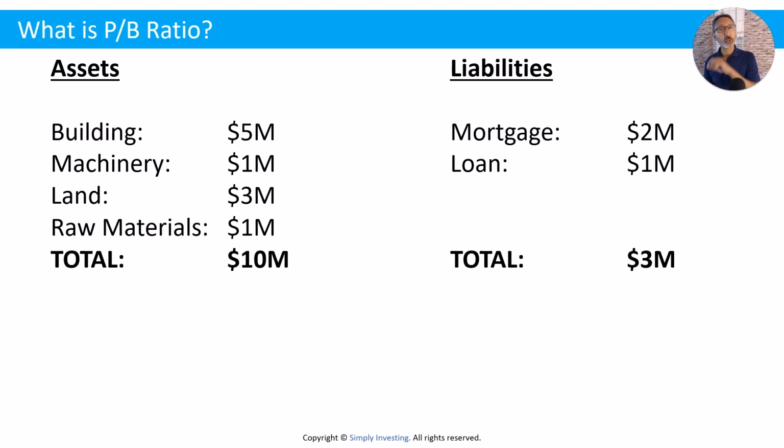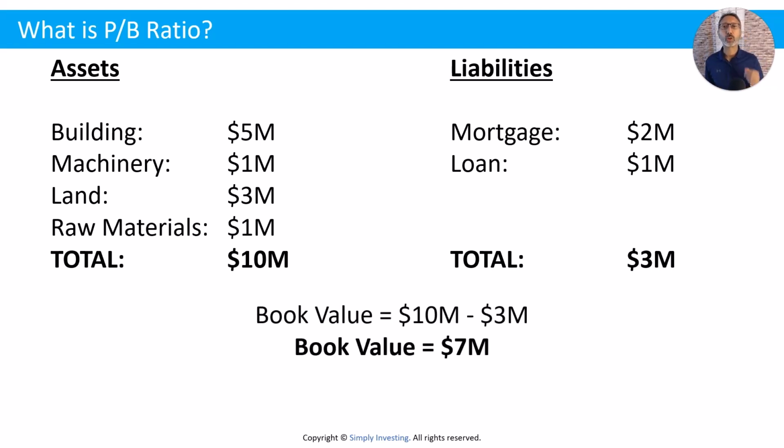Now remember what I showed you earlier. We need to calculate the book value. So the book value, this formula is simple. Assets minus liabilities. So looking at the screen, you can probably do the math right away very quickly. So let's show that up on the screen right now. We're going to take the assets, $10 million, minus the liabilities, which is $3 million. We now have a book value of $7 million.